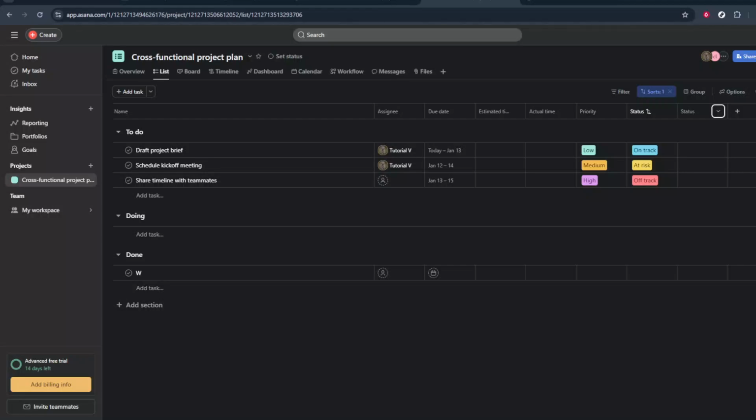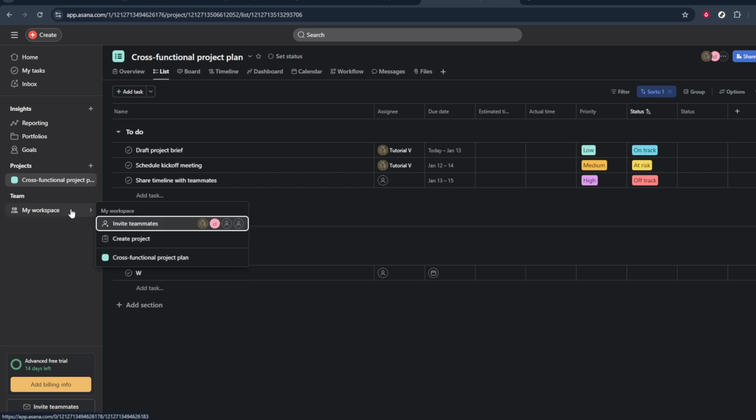In today's video, I'm going to teach you how to remove a field from a project in Asana. Maybe your project has gotten cluttered with fields you no longer use, or your team has updated its process and some fields are now redundant. Cleaning those up can make your project easier to read and keep everyone focused on the information that actually matters.